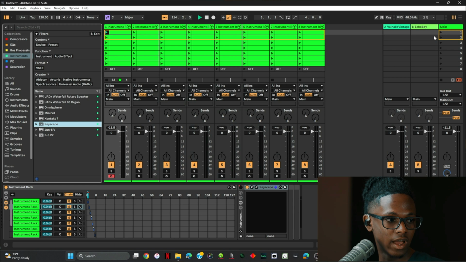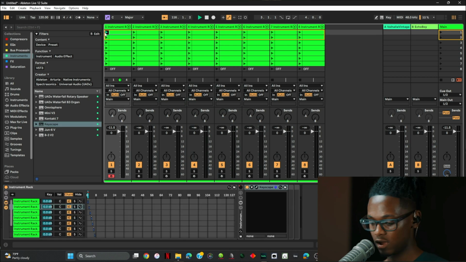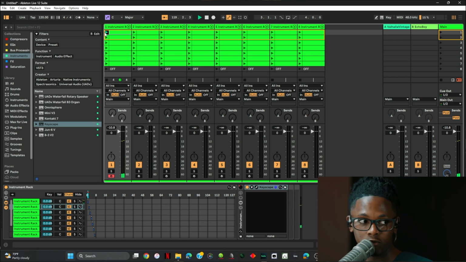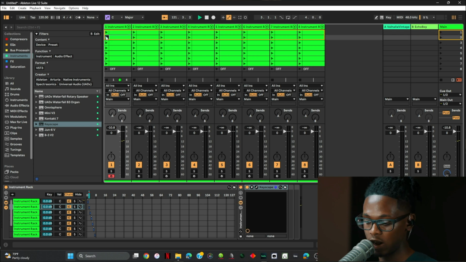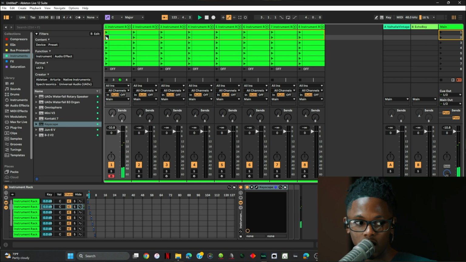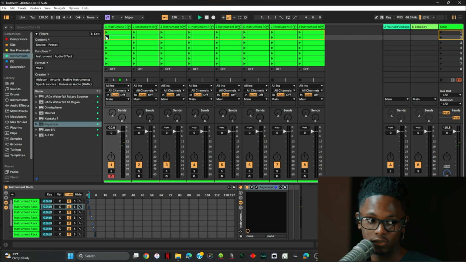So I hit this first clip, and I'm playing Keyscape. Let's say we're going to the next song and I need Rhodes for that, all I do is just hit the second clip, and I have a Rhodes playing, and it turns off the first instance of Keyscape. Anybody that has anything Spectrasonics knows it uses a lot of CPU, so that device automation really helps out a lot, and it's very quick to switch between 2 patches.